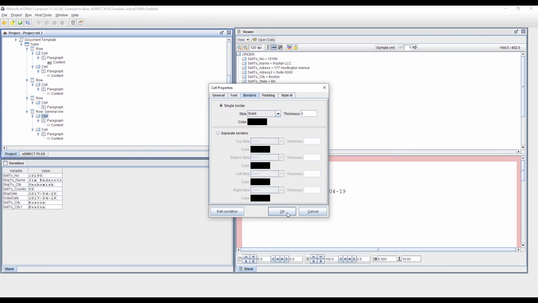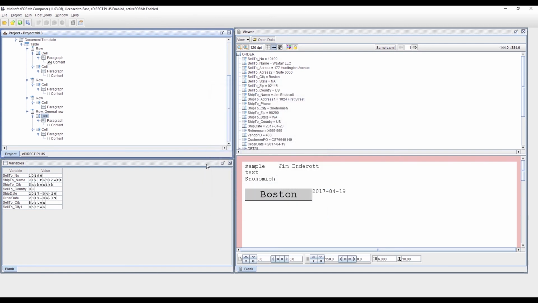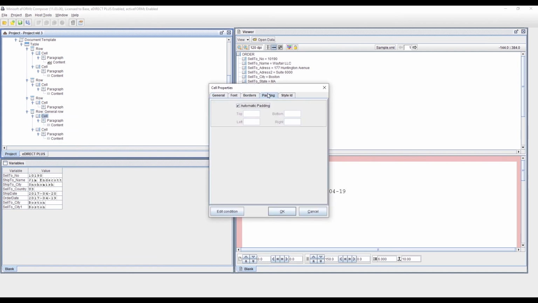You may want to change the padding around a cell. Padding creates a space between the border and the element content. This can be useful for formatting data and controlling how it appears on the page. To change the padding, go back to the Edit options by right-clicking on the cell and selecting Padding. The following window will appear. Uncheck Automatic Padding.